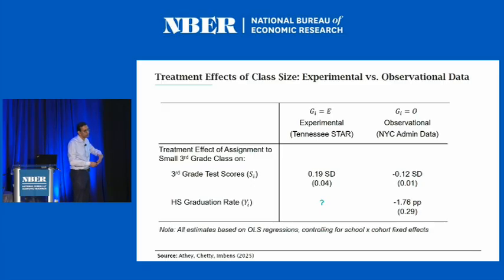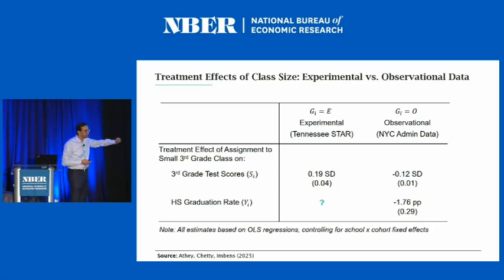What is not known, or what much less is known about, is the long-term impacts of these kinds of interventions. In particular, we and others have done some work linking these types of data to long-term tax records and so on, where you can get this sort of information. But there are other outcomes you might be interested in where no one knows yet what the treatment effect is. One such outcome is high school graduation rates. We don't have an estimate of the effect of being assigned to a small class on high school graduation rates from the STAR experiment because it's very challenging to track kids over long periods of time as they move around, move to different schools, and so on.